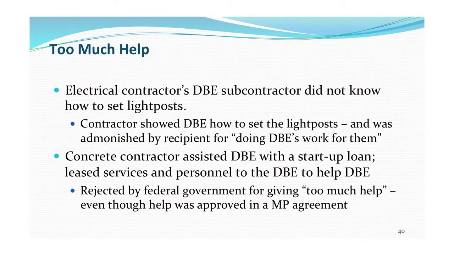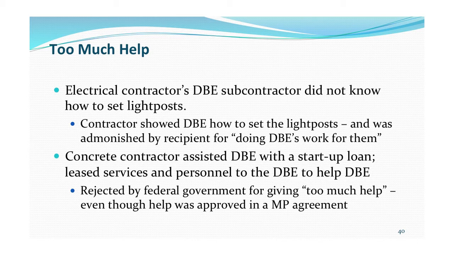So, what sometimes causes a problem? Well, sometimes you're offered too much help because you really want the DBE to succeed. Here's an example. One of our clients, a DBE electrical contractor, hired a DBE subcontractor. That subcontractor didn't know how to set light posts. So the contractor shows them how to set the light posts and gets a False Claims Act threatened against them because they were doing the DBE's work for them.